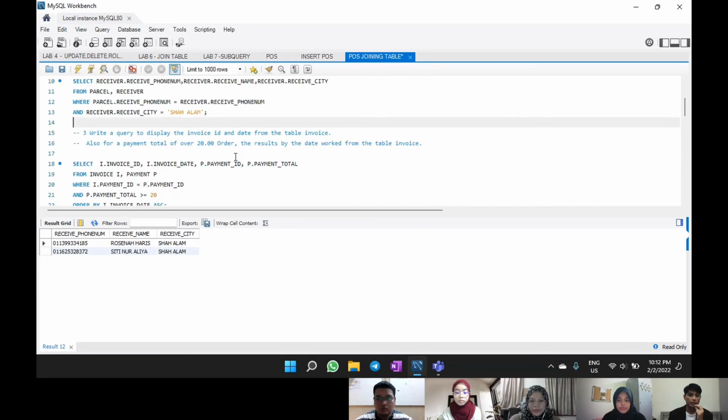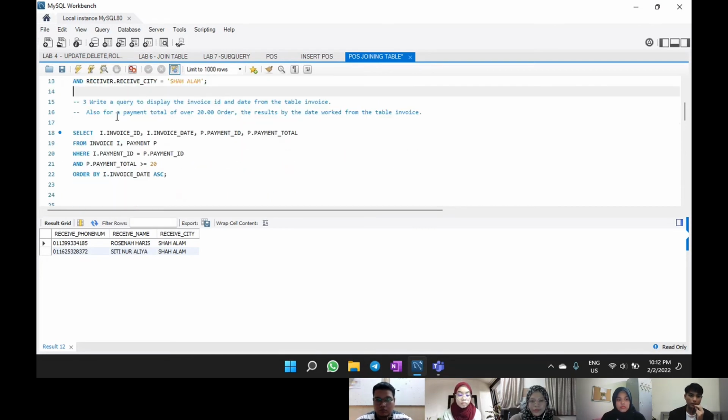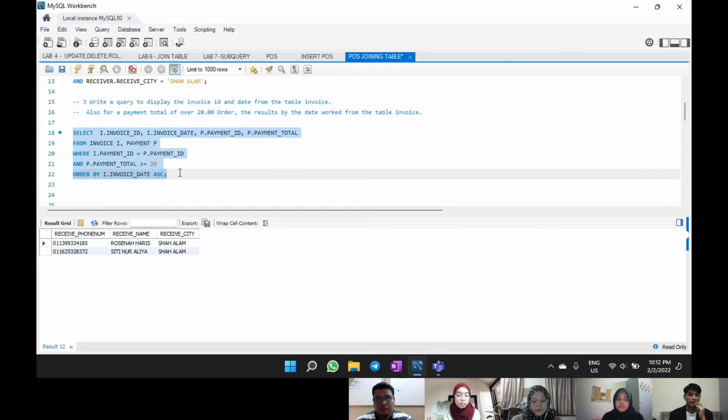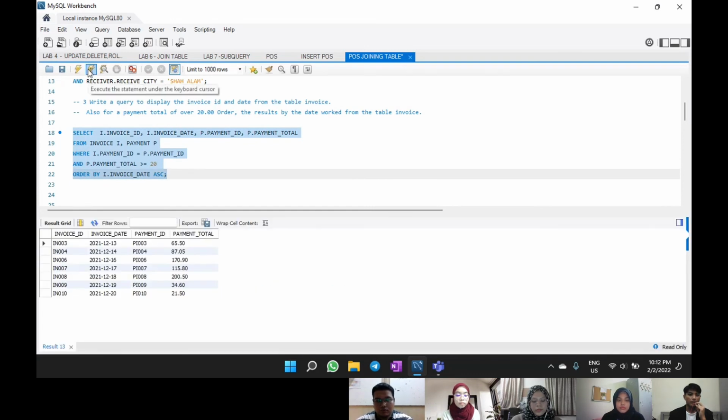Last but not least, write a query to display the invoice ID and date from the table invoice, also for payment totals of over 20, ordered by the invoice date. I'm going to run this query. It shows the invoice ID, invoice date, payment ID, and payment total.